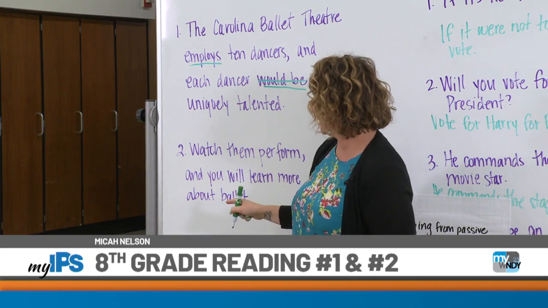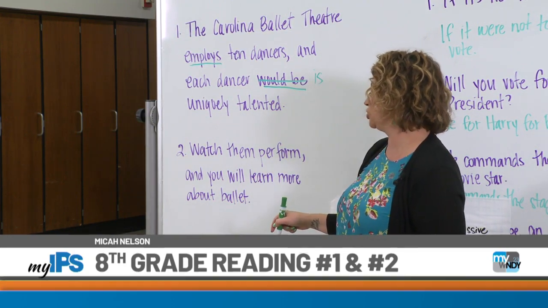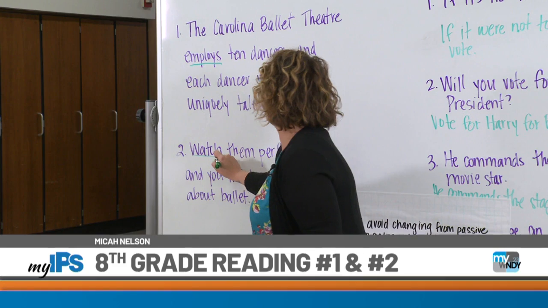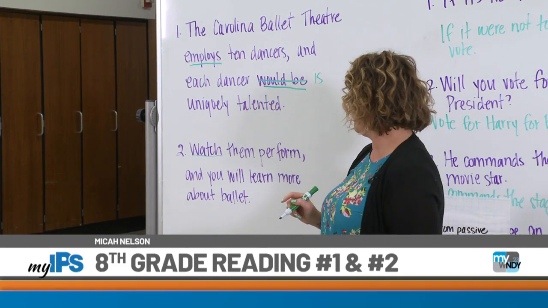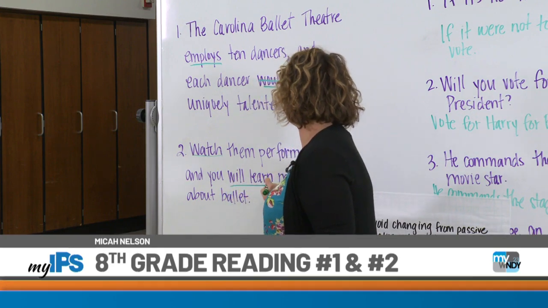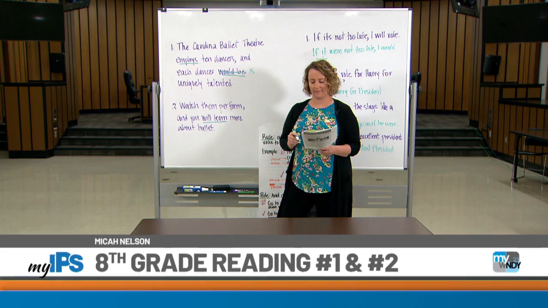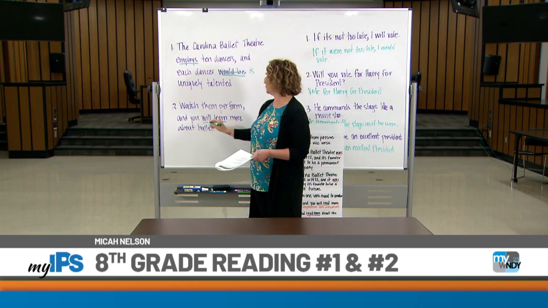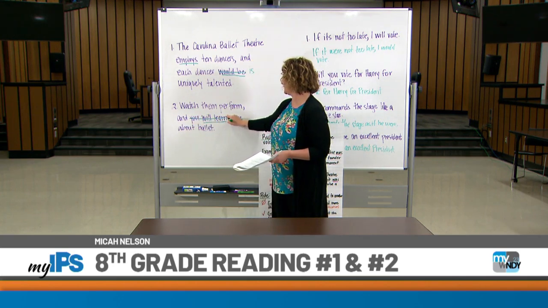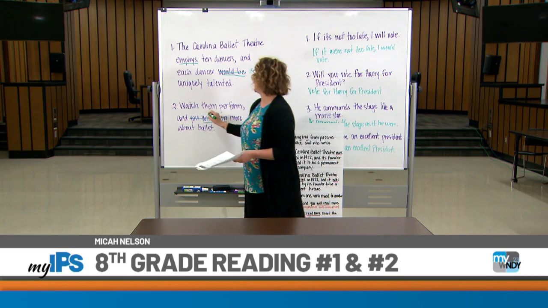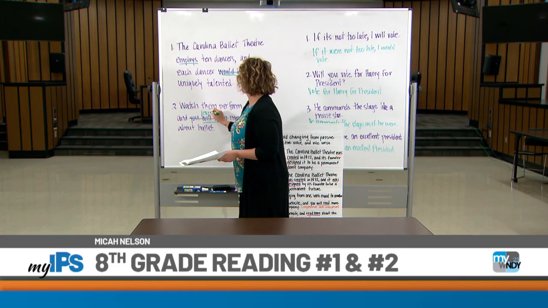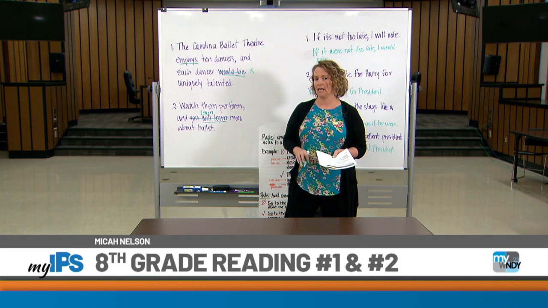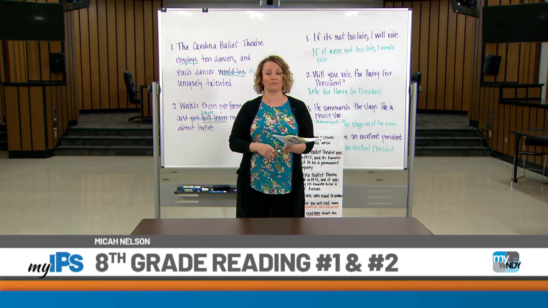The second example is watch them perform and you will learn more about ballet. So we've got watch them, which is an imperative, and you will learn. Those don't match. So the sentence should say, watch them perform and learn more about ballet. We're going to take out all of this. So now you've written a sentence that matches. We're going to take a pause while I switch the board for lessons 3 and 4.